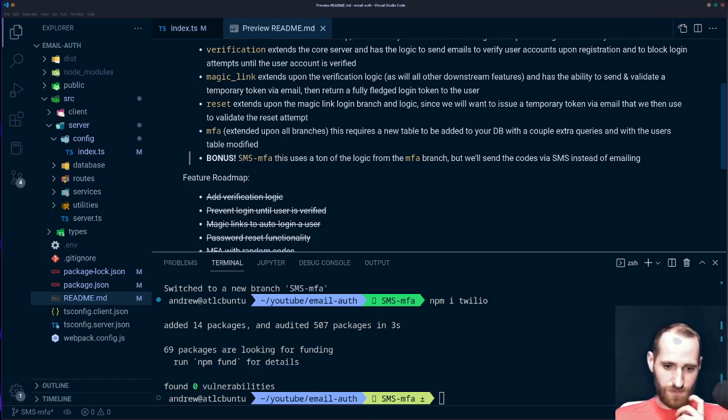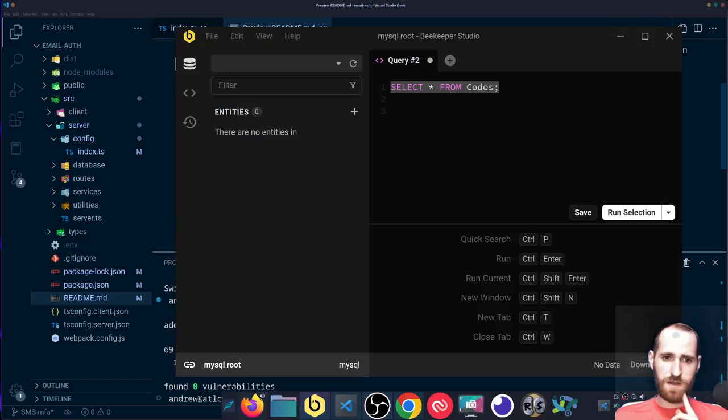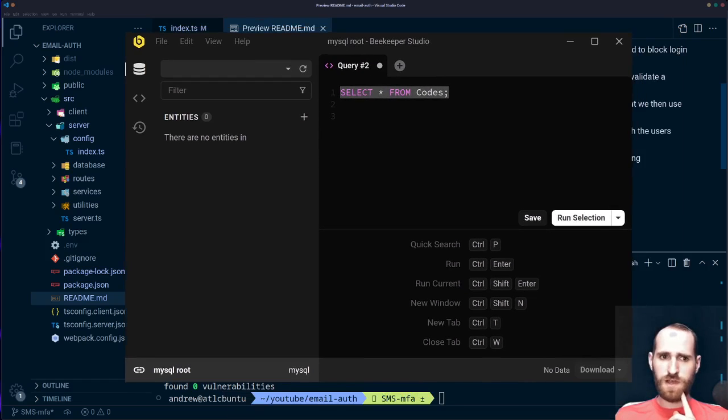And so we can go about this in a few different ways. I'm going to make mine a little opinionated. You may choose to do yours a little differently. But what I will do is see if a user has text message MFA enabled, and if they do, have that take preference over email MFA. So we'll kind of go with that.